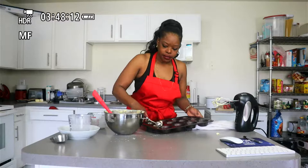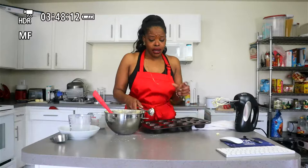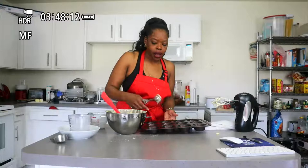What also is going to make this a little better for me, buttering the bottom, is that I don't have any of those little cupcake sheets that go inside of the pan so you can just pull your cupcake out. So these are just going to have to be the way that they are, but I want them to come out really nice. And I'm going to show y'all over on my Instagram when they come out what they look like so you can see.